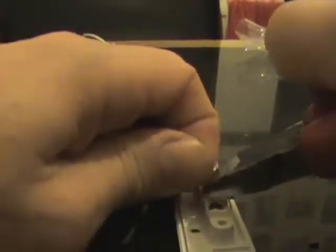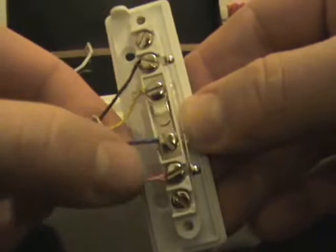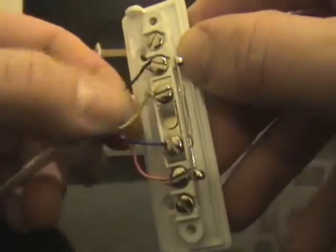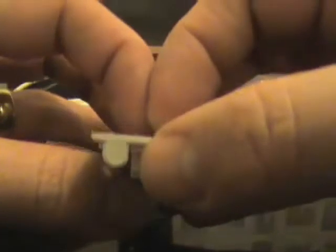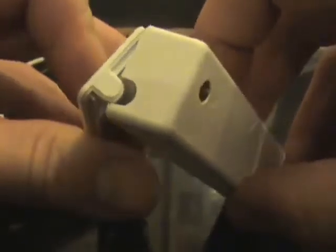What we'll then do is we'll have a quick look at what we've done here. So we've got your red goes to one side of the reed switch, black goes to the other side, blue and yellow go across the tamper switch. Now as you can see on that side you've got a little tab, which when you put the lid on will close that loop gap there.